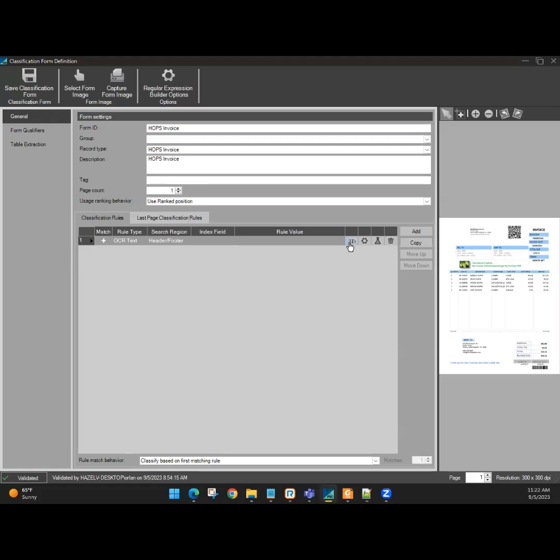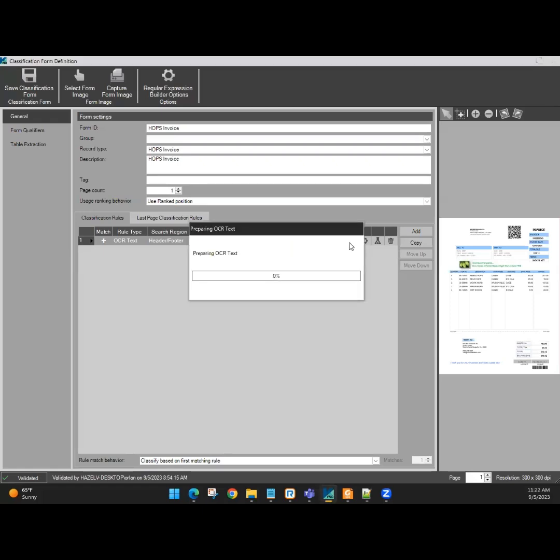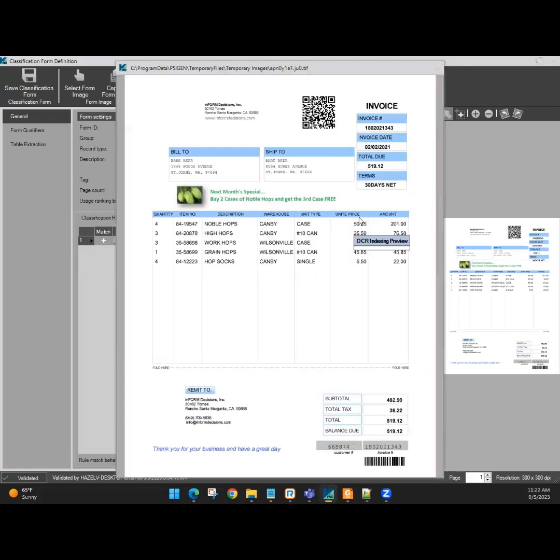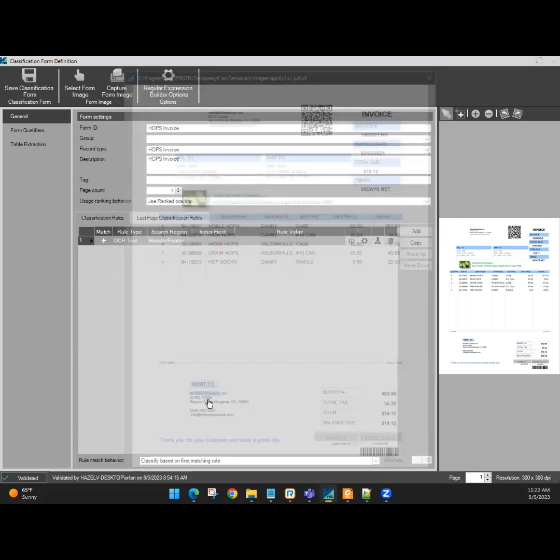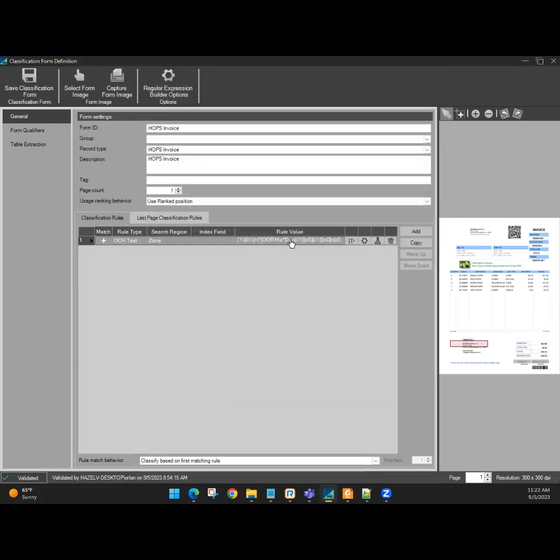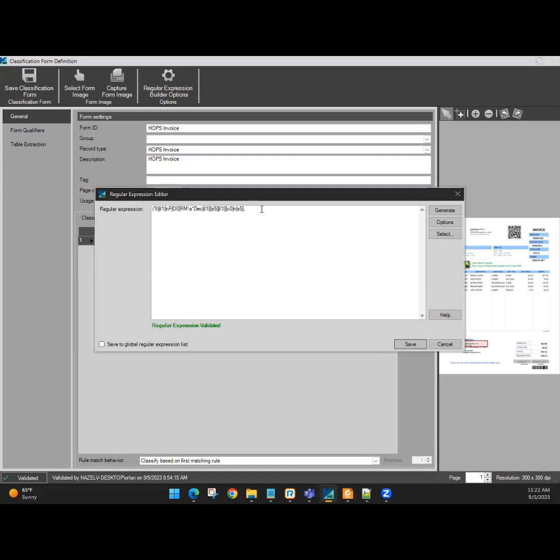We're going to build this rule. It's going to OCR the whole document and process through. We're going to tell it what data we want this to use. In our case, we're going to use the name Informed Decisions at the bottom of the page, and it's going to create the regular expression rule by itself. However, I did notice that there was an extra comma at the end of this rule, and I don't necessarily want that. I just want the name itself.